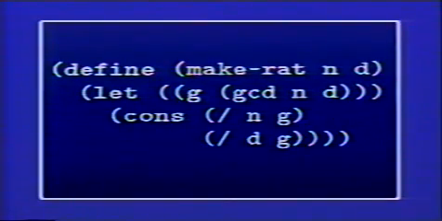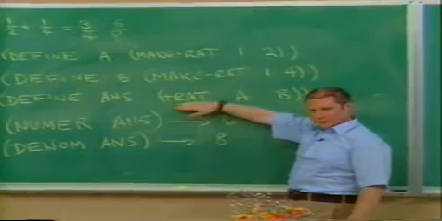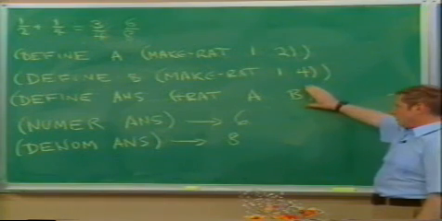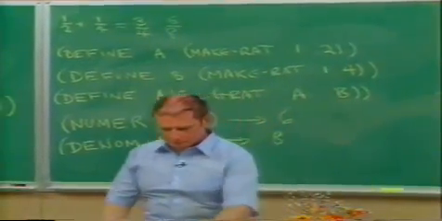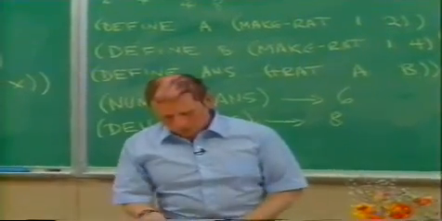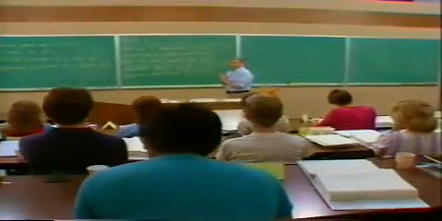So the way I can construct a rational number is get the greatest common divisor of the two numbers, and I'm going to call that g. And then instead of consing together n and d, I'll divide them through. I'll cons together the quotient of n by the GCD and the quotient of d by the GCD. And that'll reduce a rational number to lowest terms, so that when I do this addition, when plus-rat calls make-rat, remember the definition of plus-rat had a make-rat in there, just by the fact that it's constructing that, the thing will get reduced to lowest terms automatically. Okay, that is a complete system for rational number arithmetic.